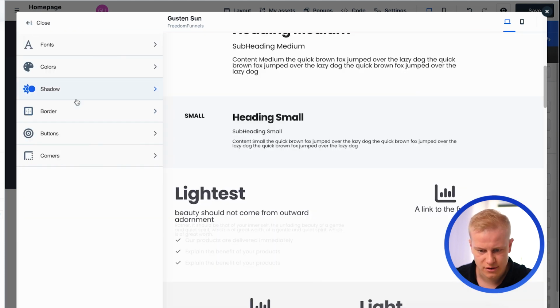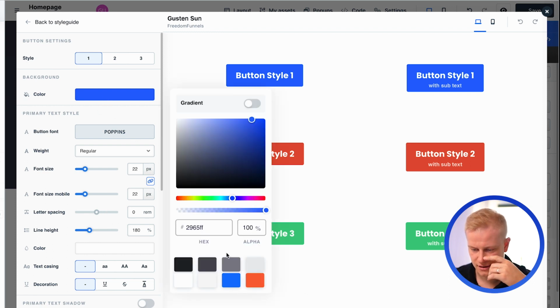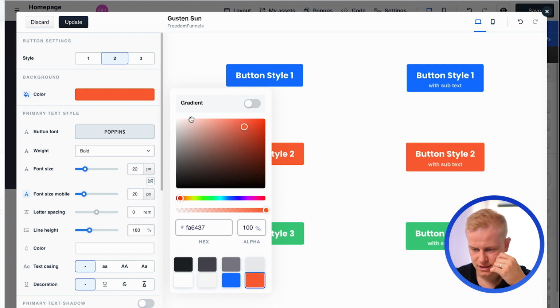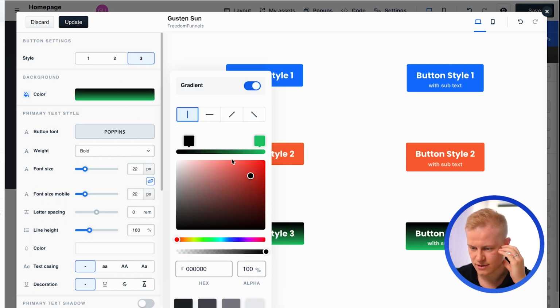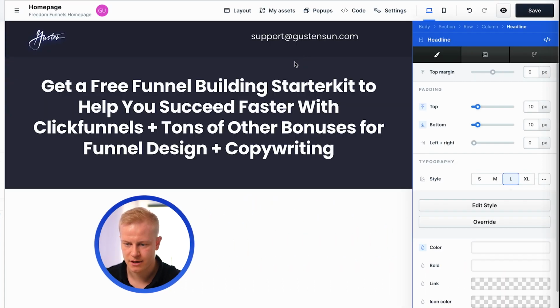I'm going to choose one more thing, which is my buttons. So I've actually done this part, so I like these. But let's say you wanted to change the color a little bit. You could just click here, boom. And then for 2, I wanted to update these. And then 3, let's say I want something more like this. You can also do gradient, by the way. Let's say you want something like, there we go. I would just update it right there. So now let's start building. I'm gonna close this down.